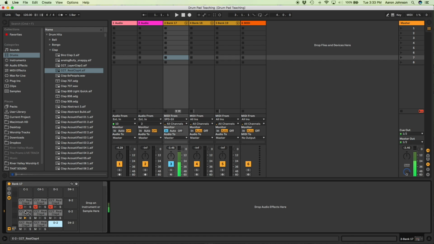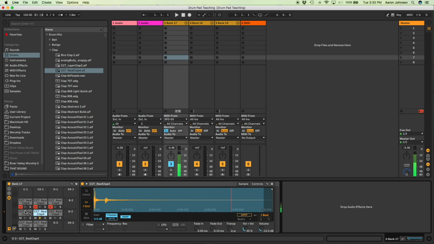Let me go to my next row. There you go. I'm playing that one. Now this one. Now this one. Same thing here. Let me just double check all this. Yep. There you go. And there you go. So that is set up exactly how I want it to be.